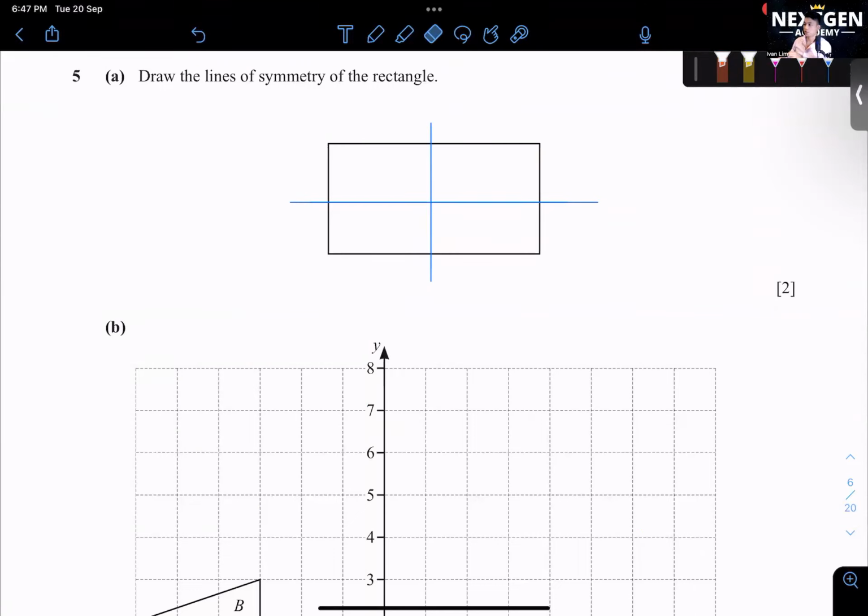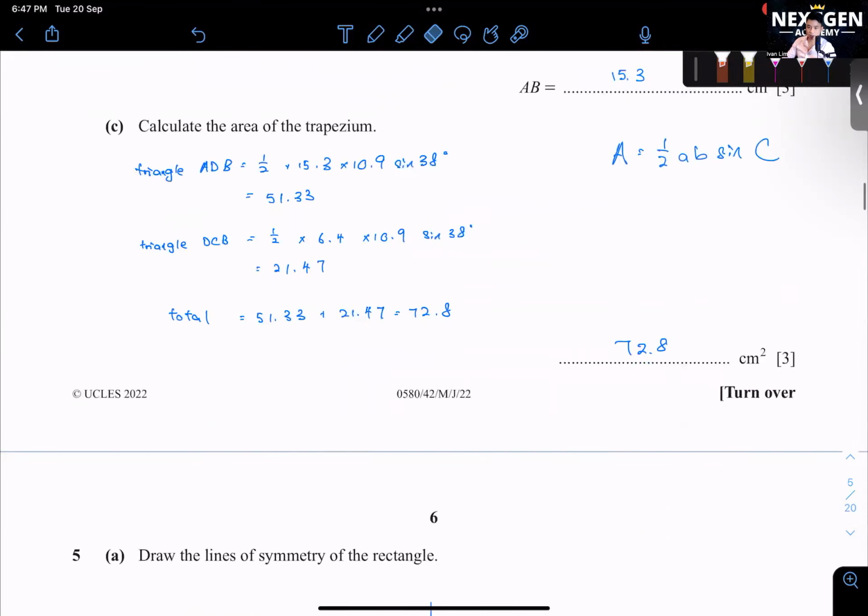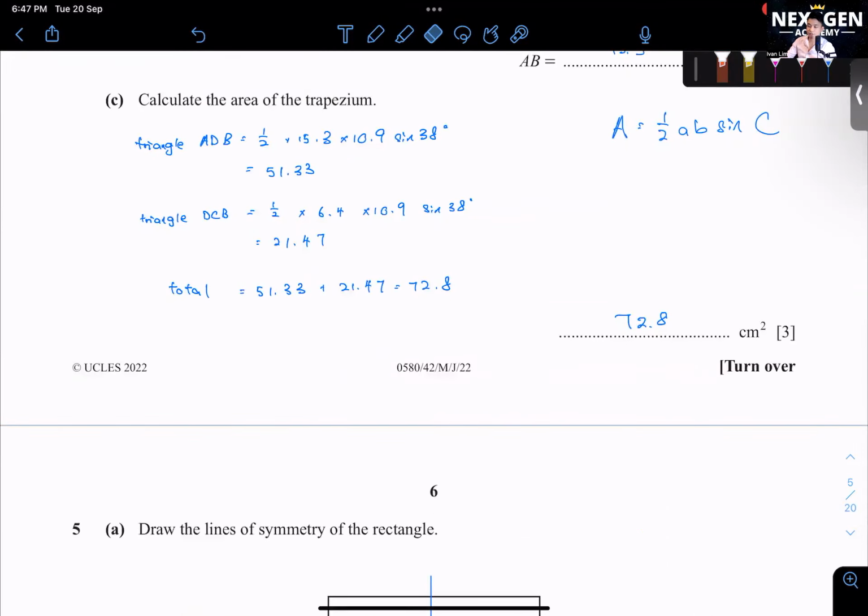What's the answer for 4C? Anderson, do you have the paper or not? I just sent to you. Can you please download the paper? Download the paper. All the answer is there. Okay, because I need to finish up this paper. I don't want to slow down the class. Hey, got the paper or not?